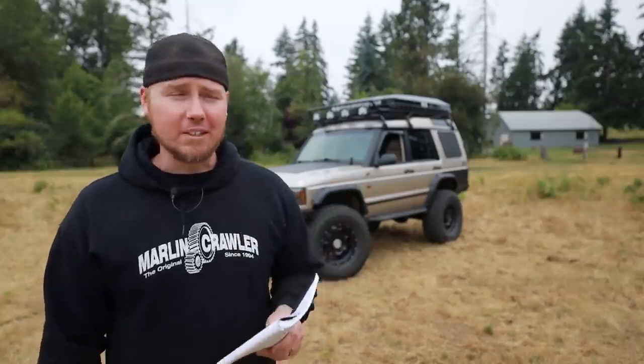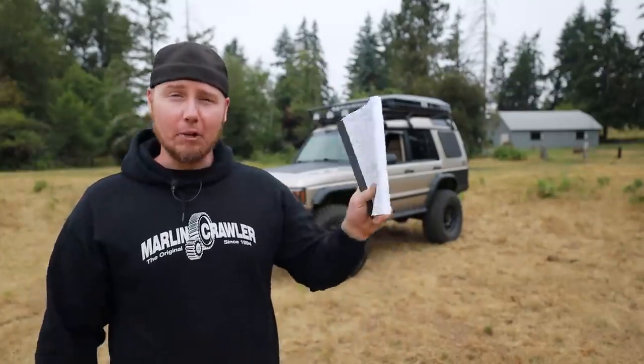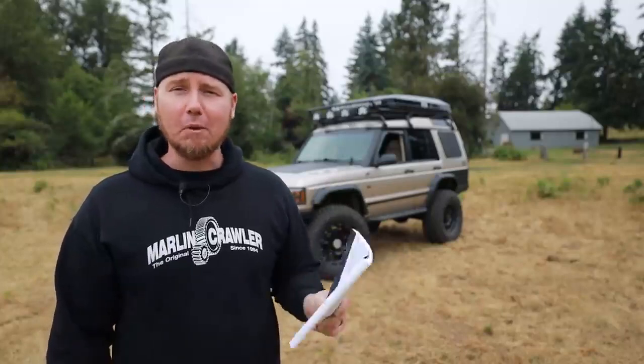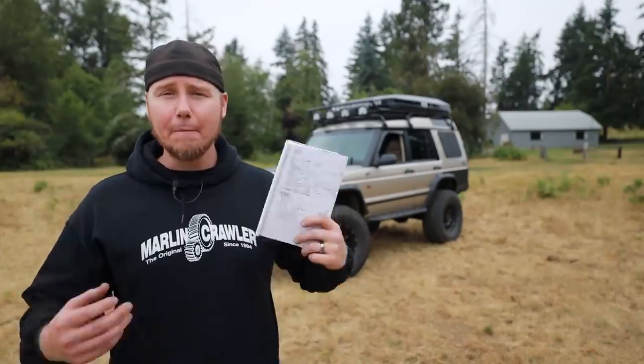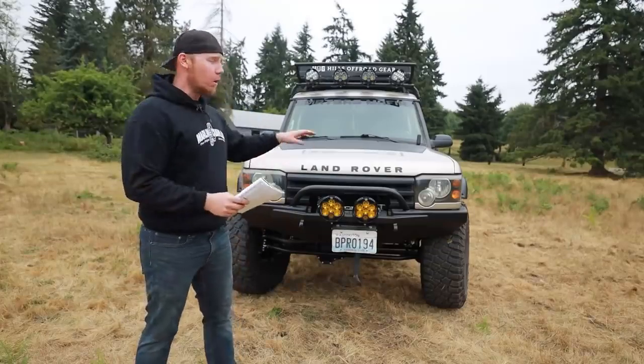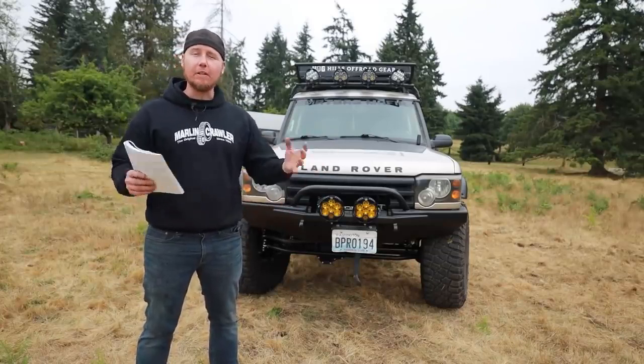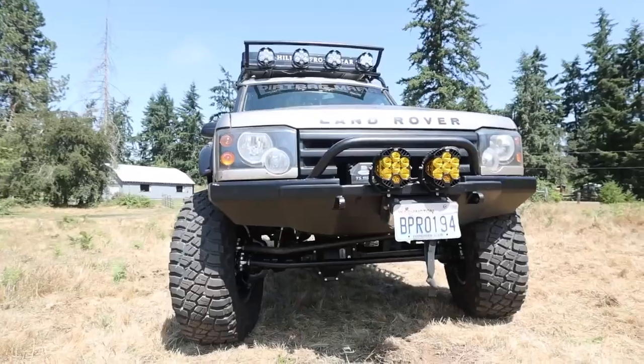We're gonna do this trail recon style and we're just gonna basically go from section to section and cover everything that is in frame. And I'm gonna have a notebook because there's so much to remember about all these little parts and pieces. And I wanna try to answer as many questions as possible as we go along. We're gonna start with the front and then we're gonna work our way around the vehicle all the way to the back and then we'll look under the hood. We'll finally fill up a tire with this air system and then we'll take it for a ride.